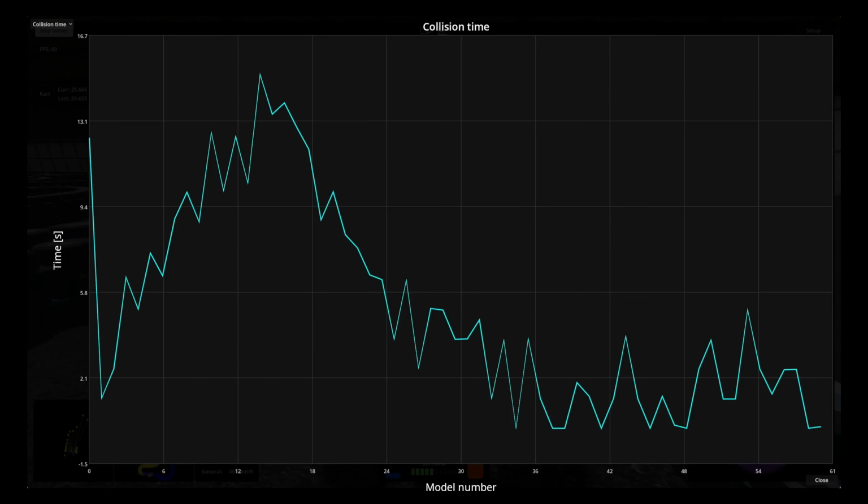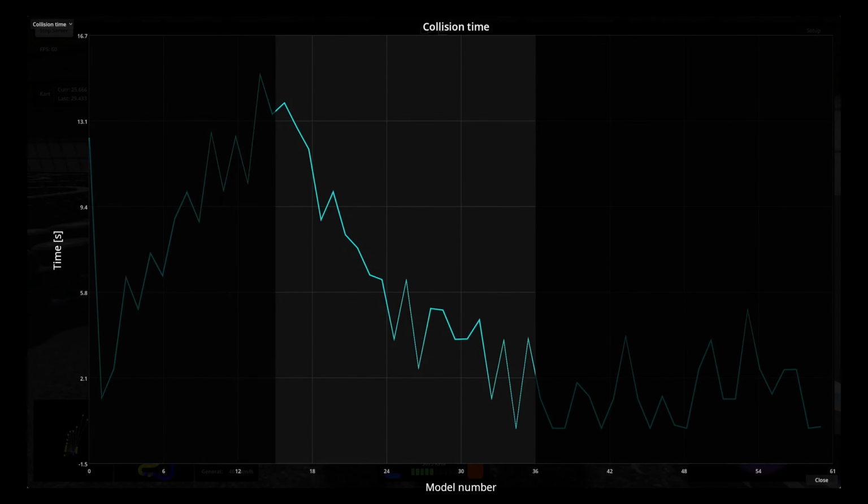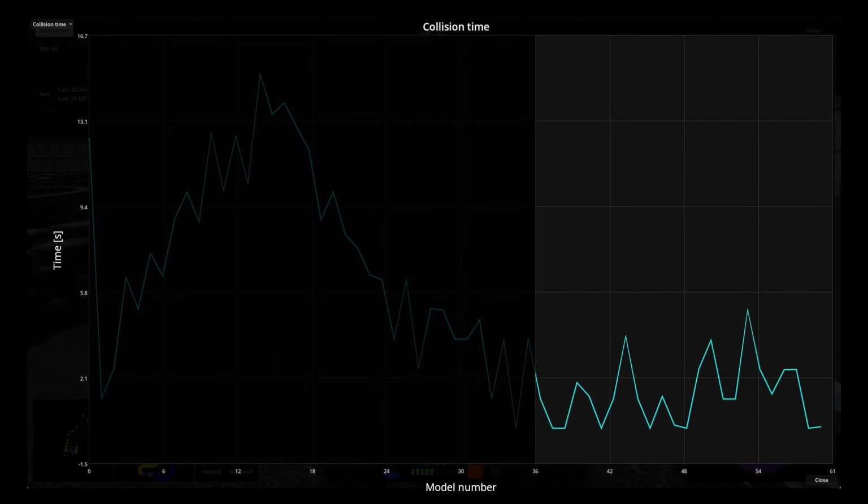The next graph shows how much time the kart spent in collision during each consecutive episode, and this gives us the answer to why the cumulative reward did not increase at the beginning of the experiment despite the kart's increasing speed. The kart was getting faster, but it still couldn't effectively avoid collisions in the corners. This resulted in more frequent collisions and, consequently, greater penalties. Once the agent began navigating the corners more effectively, the time spent in collision started to decrease. During the second part of the experiment, it remained close to 0.